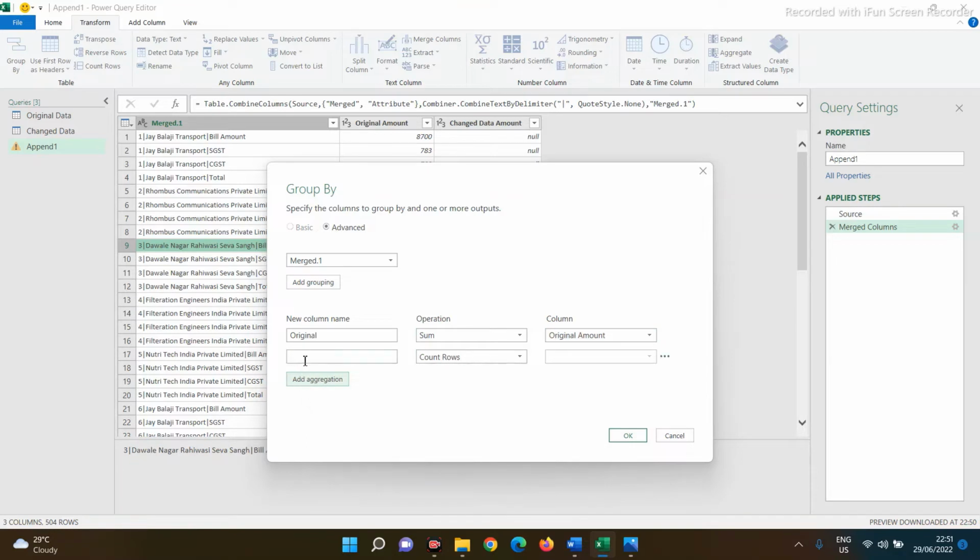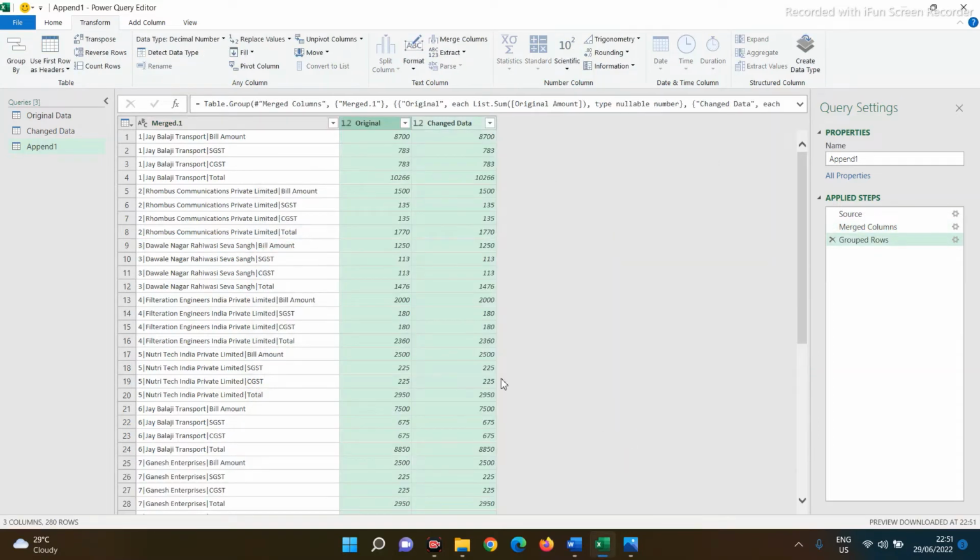Add aggregation, my new column will be change data, operation will be sum, column selection will be change data amount, and I'll say OK. So we got original data and change data. Now I will select the original data column first, then Control, and then I'll select the second column.